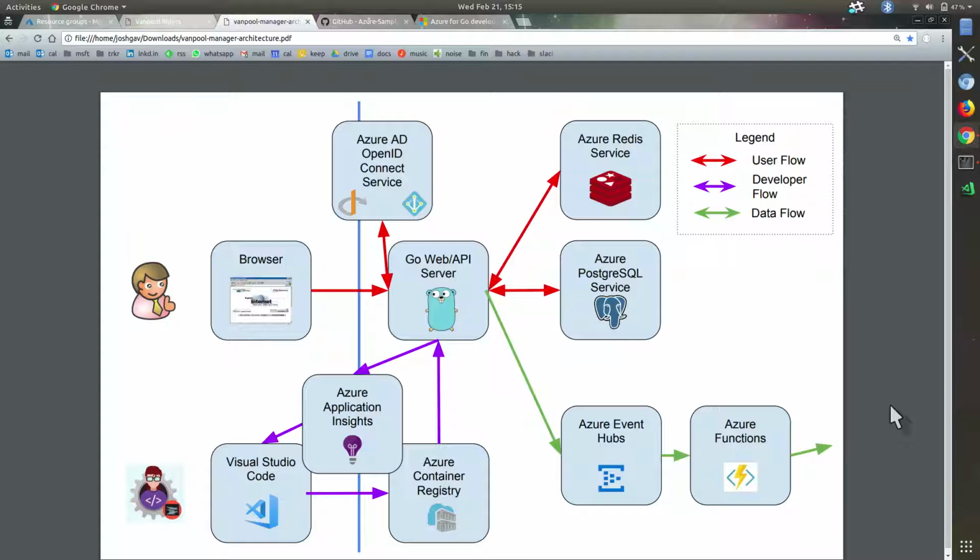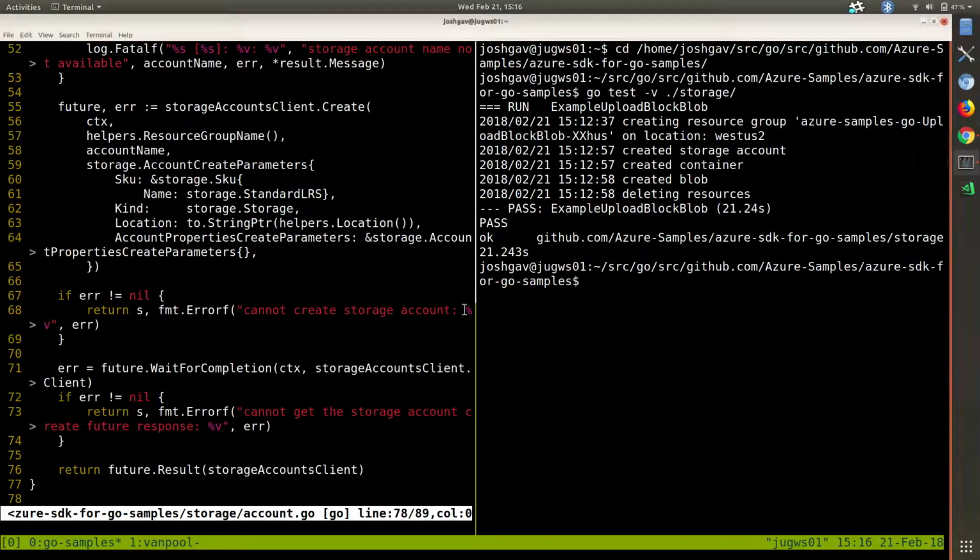I'm also seeing that there's Azure Application Insights there. So there's an SDK already that allows me to use App Insights inside of Go applications as well. Yes, there is. Great, this is a cool experience. Are you going to show us this app, or are you just showing us the diagram of how this works? I'd love to quickly show you what the app looks like and the deploy.